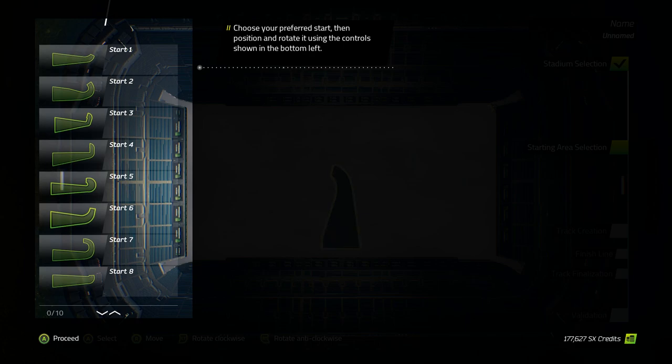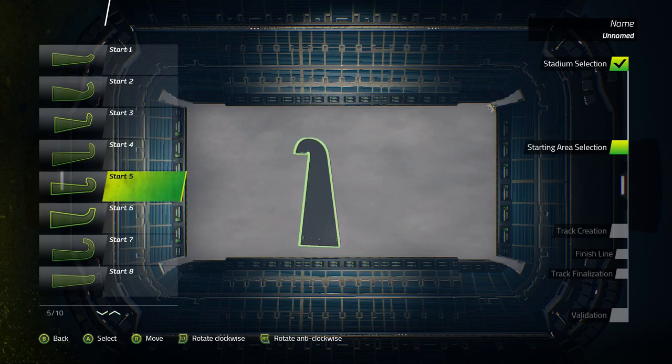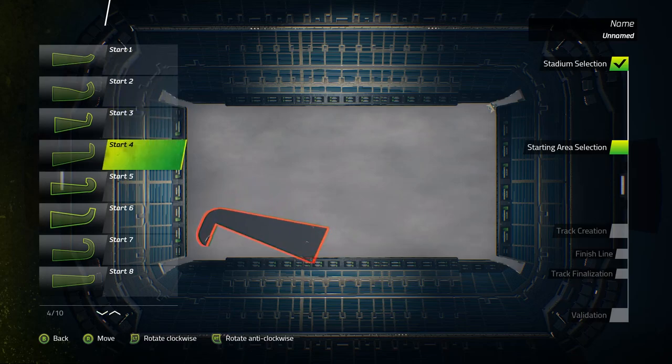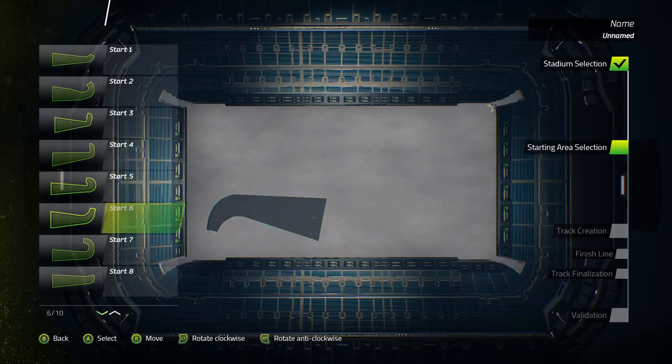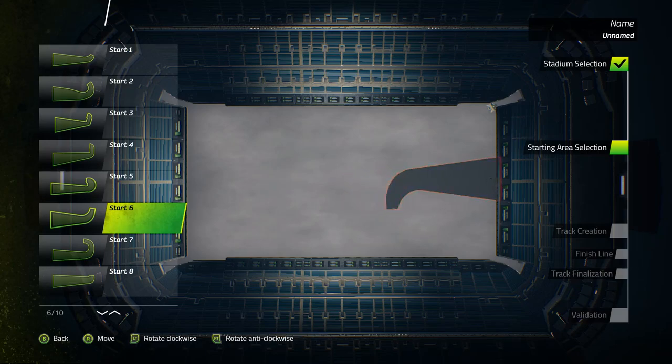Okay, here we go. Choose a start. Alright. Cool. Rotate. Okay. You got a big old track, man. Jesus Christ. Go over like this. What start do I want? Let's go with something like this. Can I go any faster? Is that slow? Really? Okay then. Put it right here. Wait, right there.